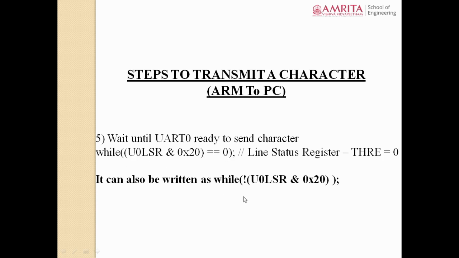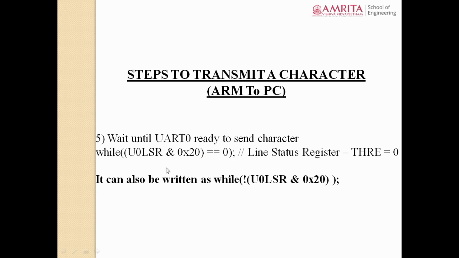The same statement you can write like this also: NOT of U0LSR AND 0x20. So here the exclamation is not taken as a complement operation. Here this exclamation, what does it mean? It is not a bitwise NOT operation. Inside while, this exclamation means whatever thing you are doing is equated to 0. So the same statement you can write like this also, right?